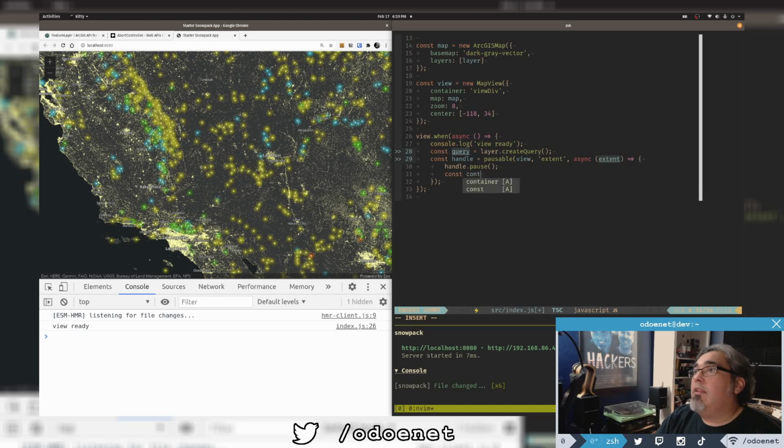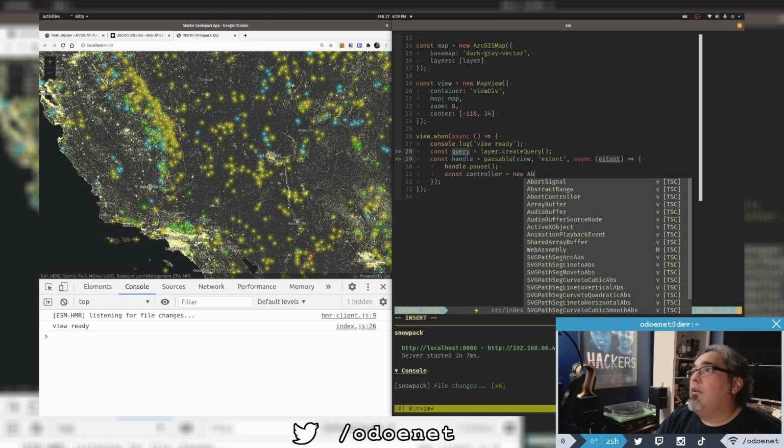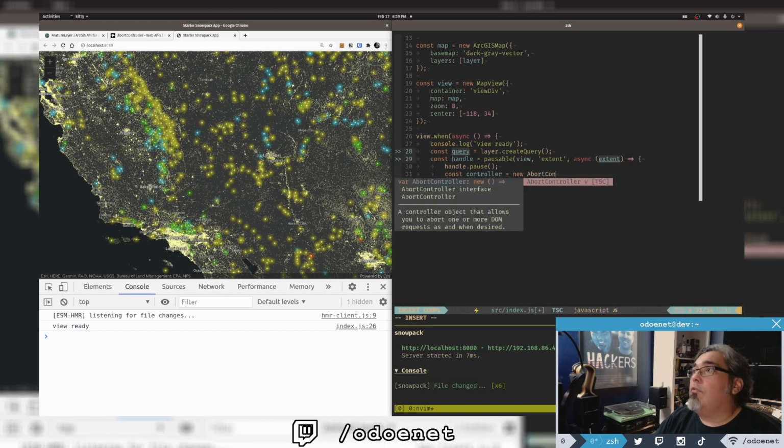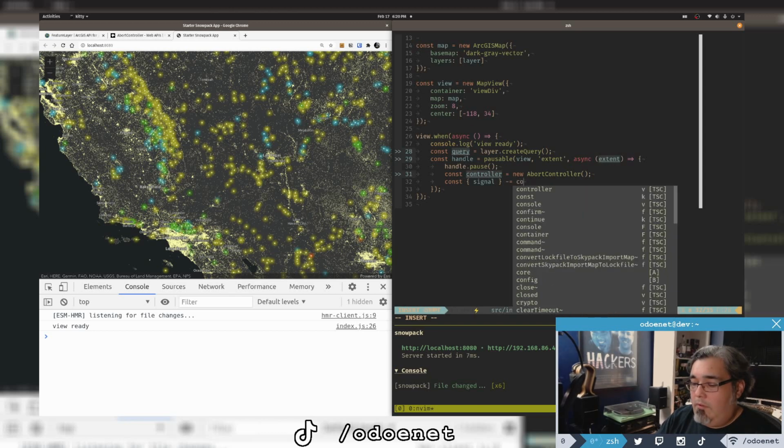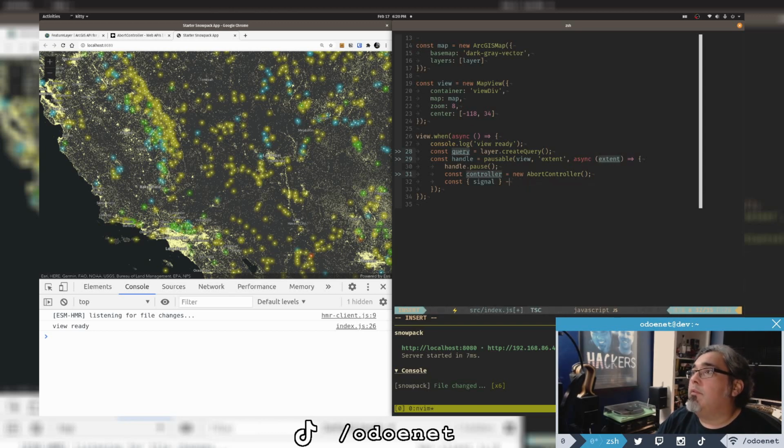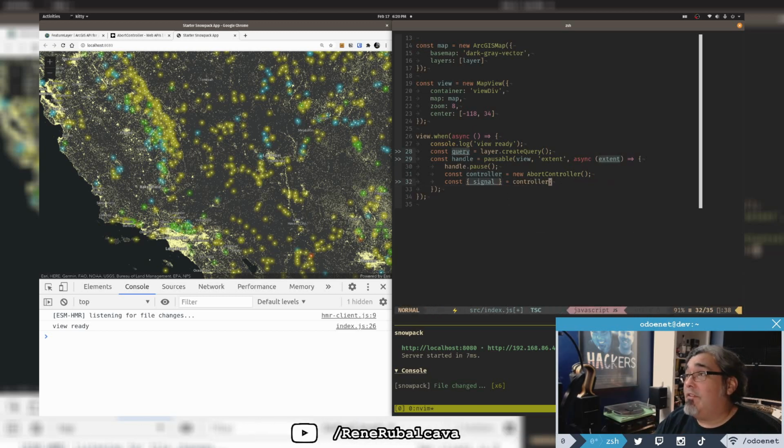So let's create my controller. That's going to be equal to my new AbortController. And now I need my signal. So const signal is going to be equal to the controller.signal. Okay. So I need both the controller and the signal because the signal is what's going to get passed down the line.